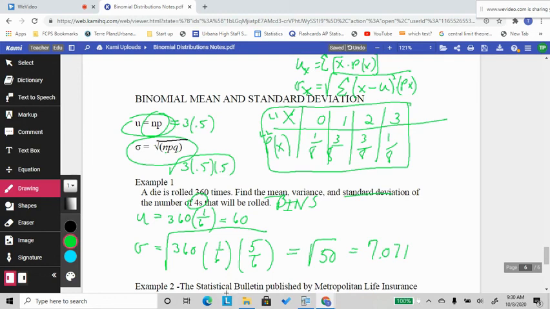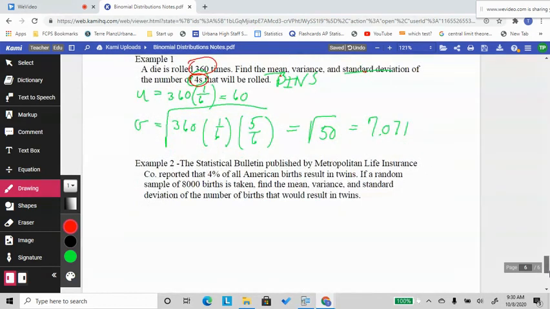Everybody always forgets about these cute little formulas. They're super handy. On the test or on a classwork, if they only give you the n and the p and ask you to find the mean and standard deviation, then don't do all this. You can't unless you figure out the whole distribution. You're going to be using these shortcut formulas for binomial. All right, last one of the day. This is a long video.